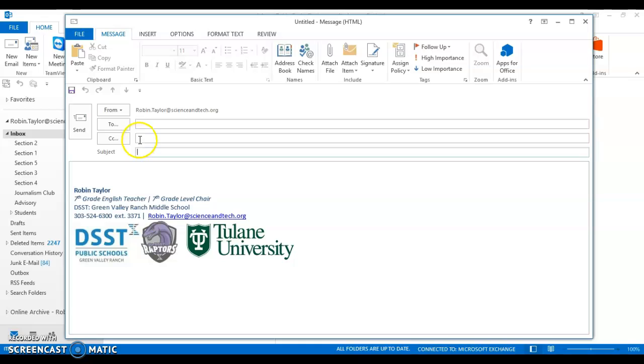The subject line should be what assignment or what issue you are emailing about. And if it's not about an issue and you just want to have a quick check-in, you could just say asking for a check-in. But let's pretend I need help with Module 2.04. I'm going to make that the subject line. This is the thing that pops up first in an email. So if a teacher knows that you're emailing about a certain assignment, they see it in the subject, it's super easy. If you're missing multiple assignments, you could say Module 2.06, Module 2.02, etc. Or you could just say missing work.